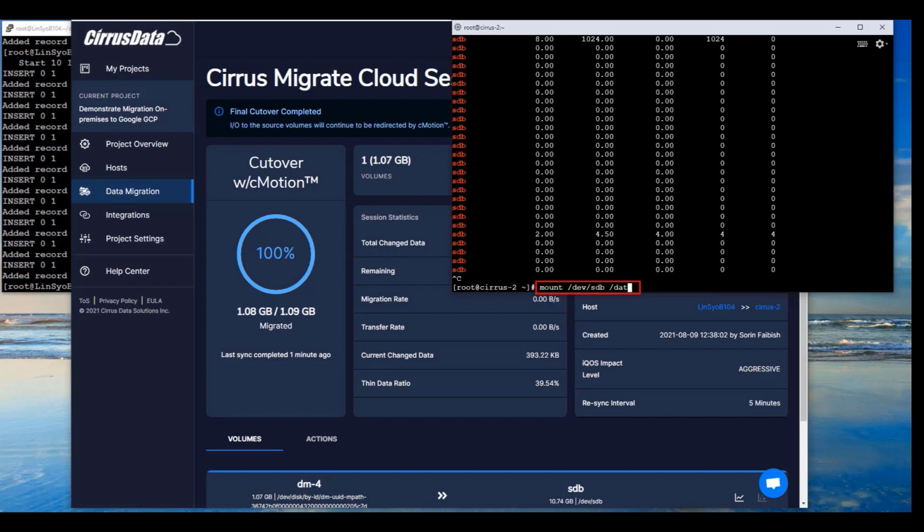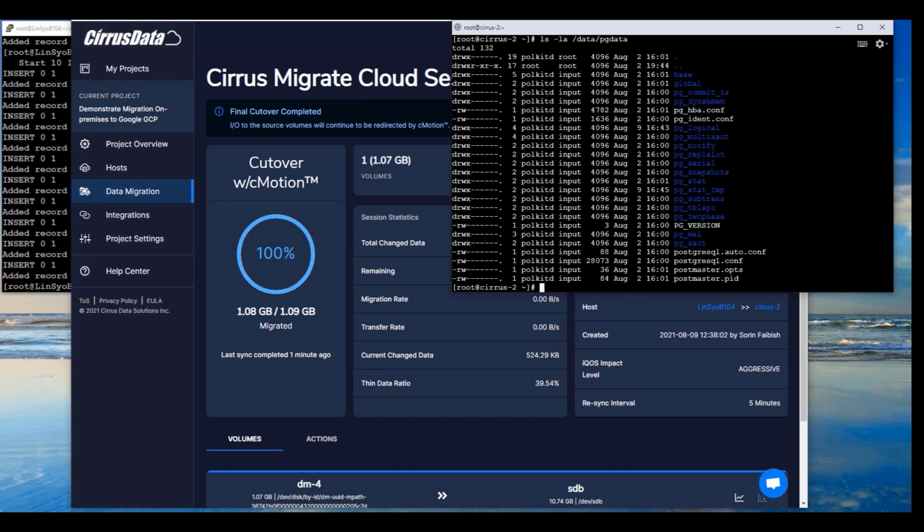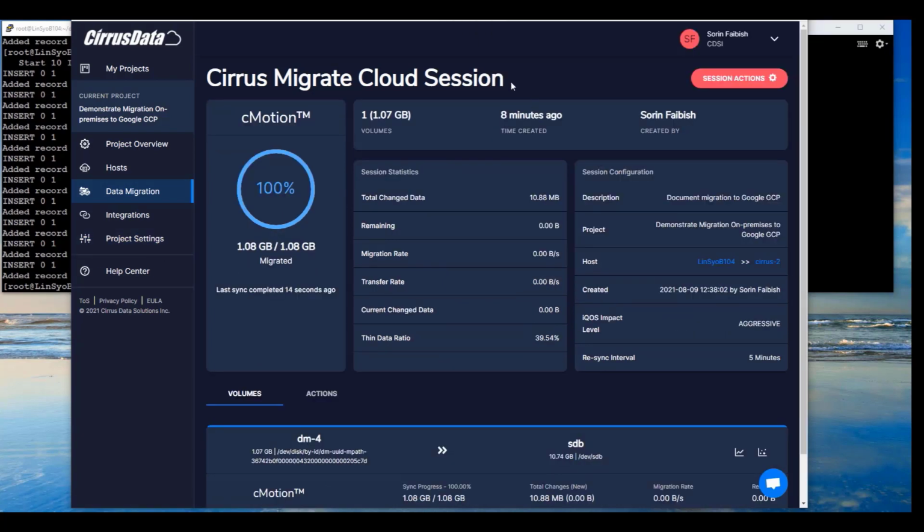Once the final cutover has completed, mount the destination volume to /data of the destination GCP Linux VM. Execute ls -l /data at the destination to confirm that the file sizes and attributes are identical to the same command performed on the source on-premises fiber channel host. This patented solution is key for everyone moving to Google GCP from any on-premises fiber channel disk source.